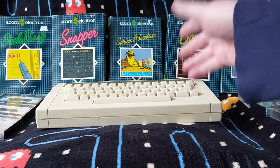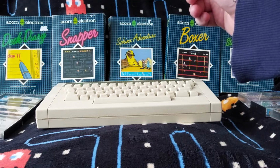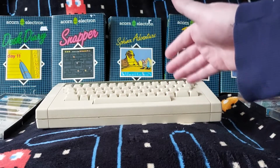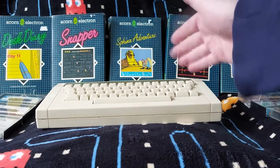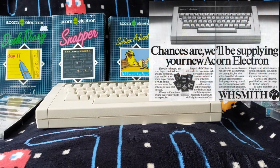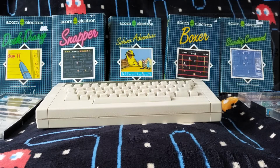So then the problem came that they had massive orders for the Acorn Electron for that Christmas of '83. W.H. Smith in particular had ordered massive amounts because they were really backing this computer. They thought it was going to sell really well. And Acorn couldn't deliver, but going into '84, they produced absolutely tons of them.